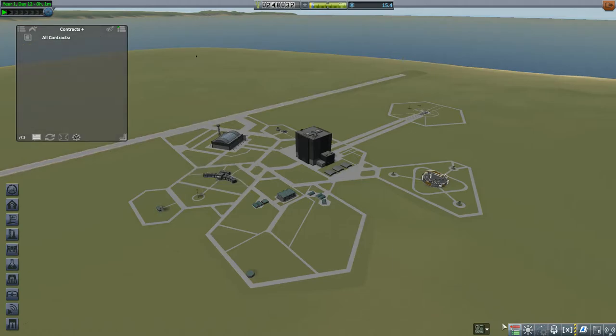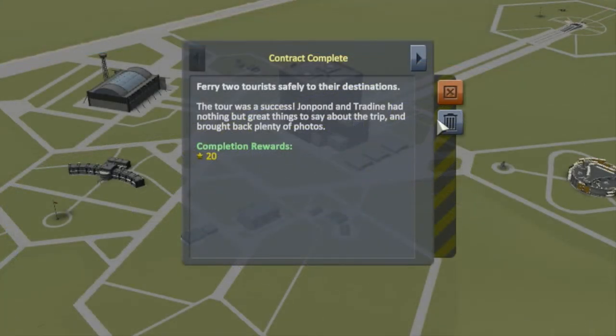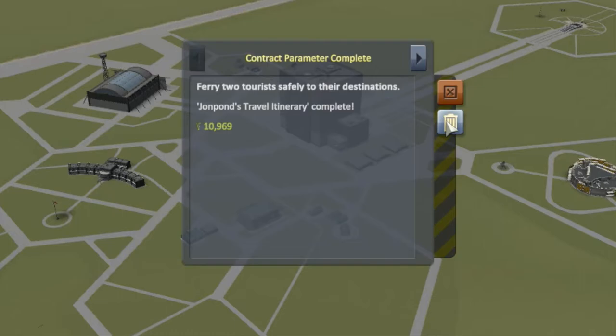And I thought as this was going to be the last flight of this vehicle, we'll go through the messages here. See, ferry two tourists safely to their destinations. Tour was a success. John Pond and Tredine had nothing but great things to say about the trip and brought back plenty of photos. 20 reputation. And then we got the money here for each leg of the contract.